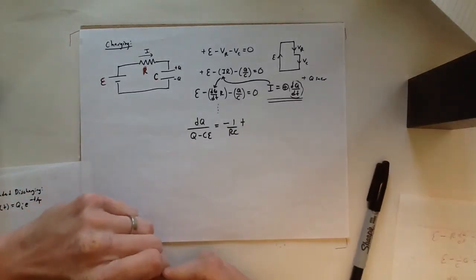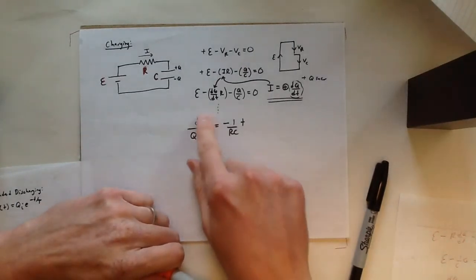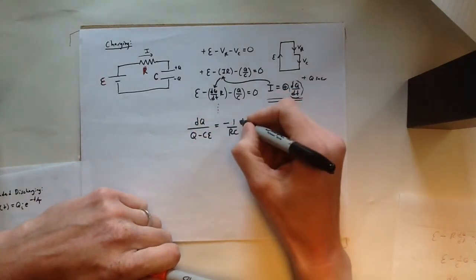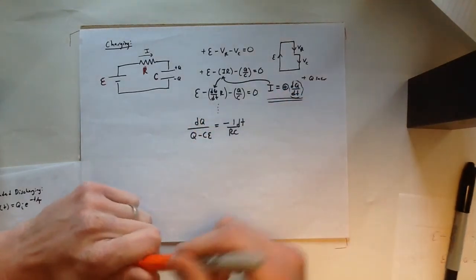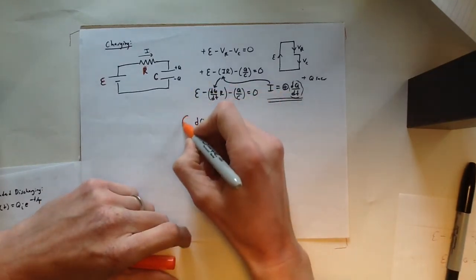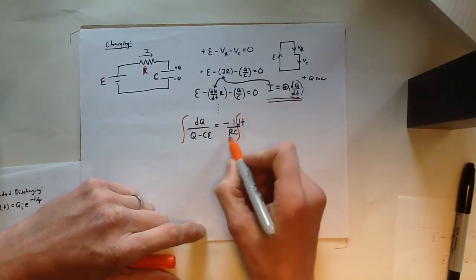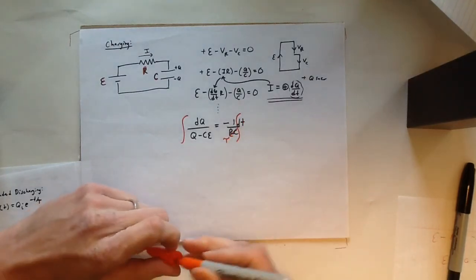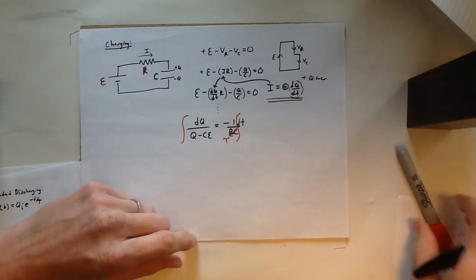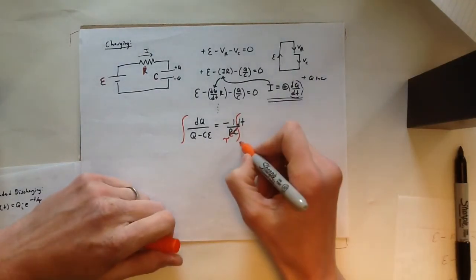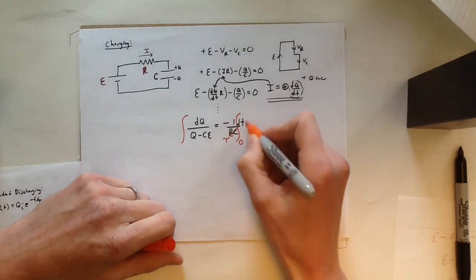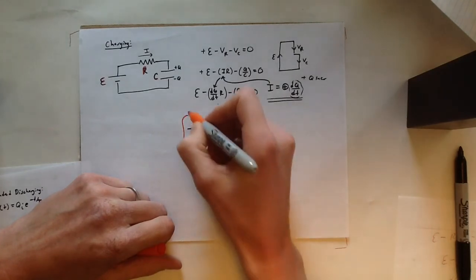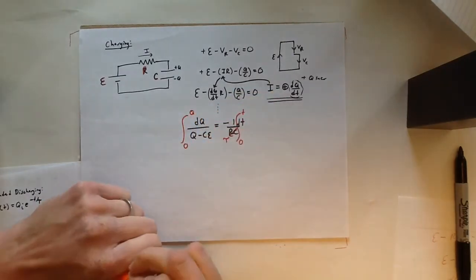And now, again, all the Q stuff is over here, separation of variables, all the non-Q stuff is over here. Oh, whoops, I forgot. This is actually dt, excuse me. And now I'm jumping the gun there. I'm going to integrate both sides. I'm going to go ahead and go past RC here anyway because it's a constant. And remember that we'll call this tau. And so over here, just to avoid the whole plus C business, we're going to integrate time from 0 to t. And here, remember, we're charging, so we're going to start from 0 charge and go up to some random charge Q there.